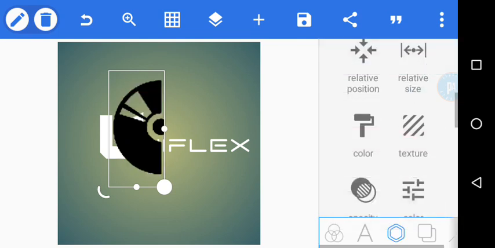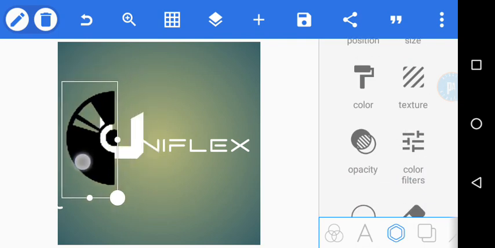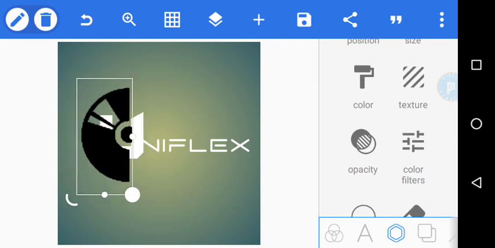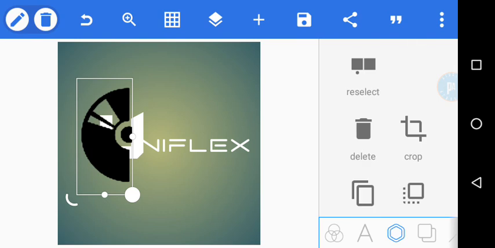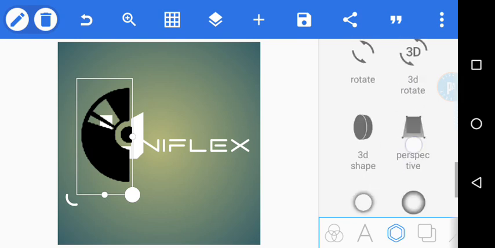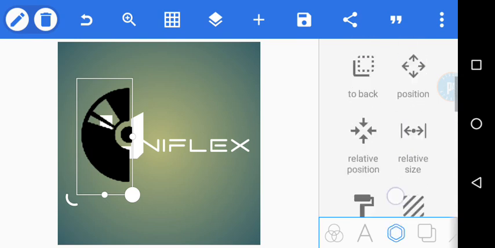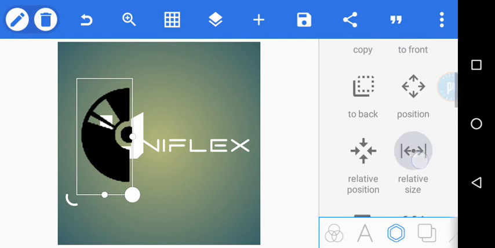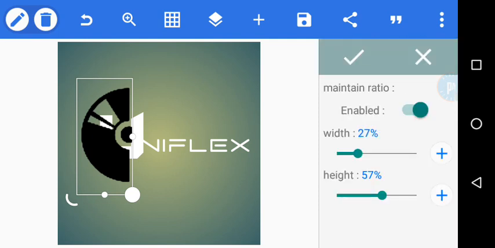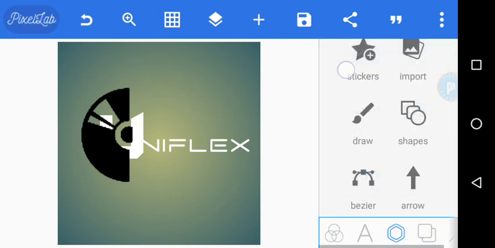Now what I want to do now, I'm going to reduce the size of this cassette because it's too big. I want to put the cassette for here. I'm going to reduce the size. Now what you want to do, tap the image, let it tap them, go the cassette, go this side, more find size. You saw they put relative size for here, see them. Now until they reduce size. So if you reduce the width, if you reduce the height, what will be the width? The width now, see how long the thing be from this side to this side. The height now how tall it be. You understand the difference? Width from here to this side, so how large one may be. The height now how tall it be, shebi.